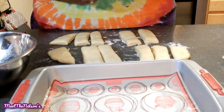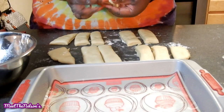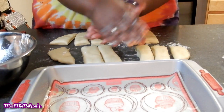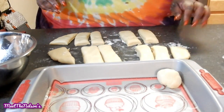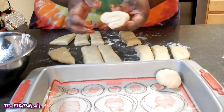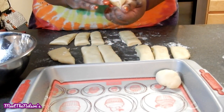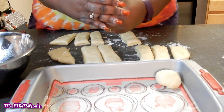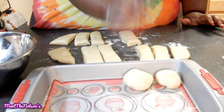So you're gonna take it, make a purse, and then just roll it. You have your roll. You can put it there. Alright, let's do it again. So take 1, 2, 3, 4. You made a little purse. Got it? And you roll it. And you're good.